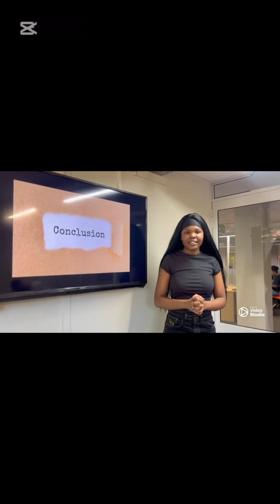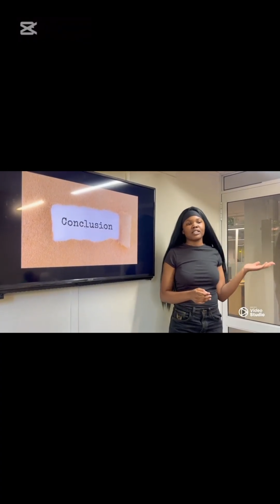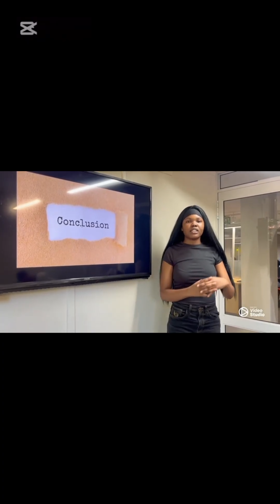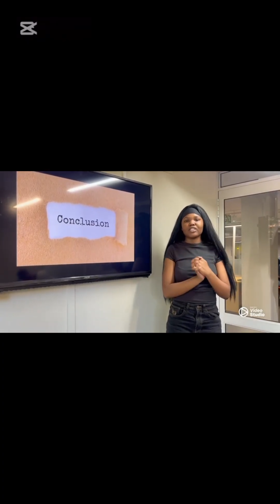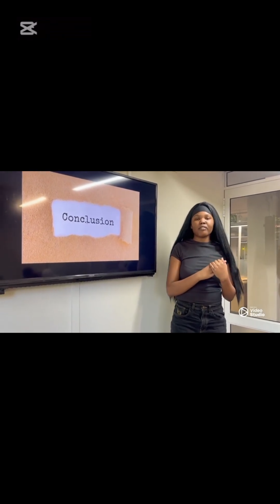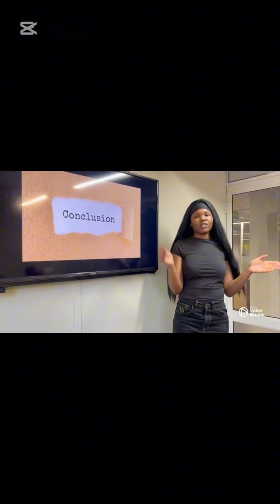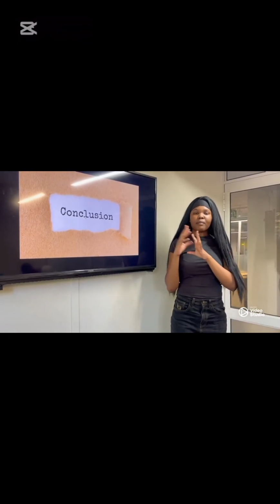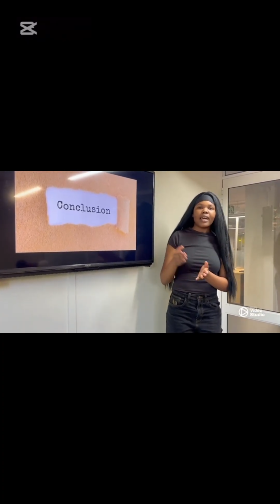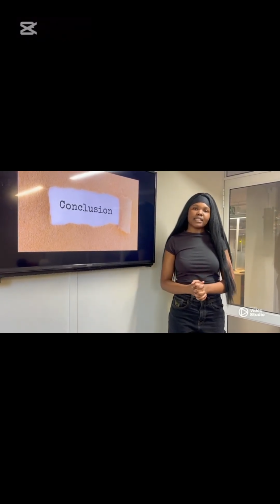Students also tend to make mistakes with the depreciation methods. We have the cost price method, also known as the straight line method, and the diminishing method. With the cost price method, you just take the cost price multiplied by whatever percentage you're given and the number of months that you had the asset, because there are instances where we have bought the asset in between the year and not having it from the beginning till the end of the year. The same applies with the diminishing method, but in this case we take the cost price and deduct the accumulated depreciation, times the percentage, times the number of months.